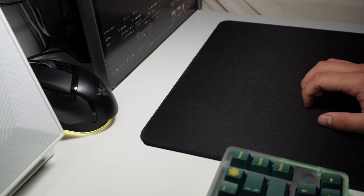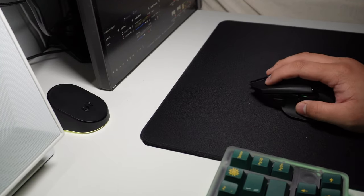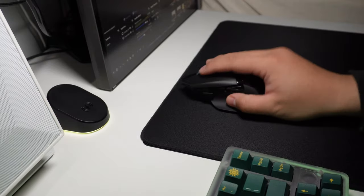When I intentionally let the mouse run to 0%, it doesn't charge fast enough to sustain a gaming session when jumping on and off the charger. The Basilisk V3 Pro is a very versatile gaming mouse with some software issues, but can be customized to increase productivity if you're willing to spend the time creating profiles, making it a great mouse that does both gaming and productivity while leaning more on the gaming side, with the potential of being upgradable in the future with the 4000Hz receiver and charging dock. I would recommend just getting a regular Qi charger so when using the mouse you can charge your phone and vice versa.